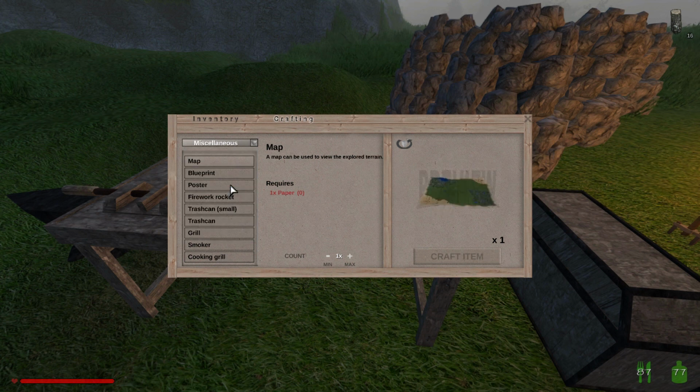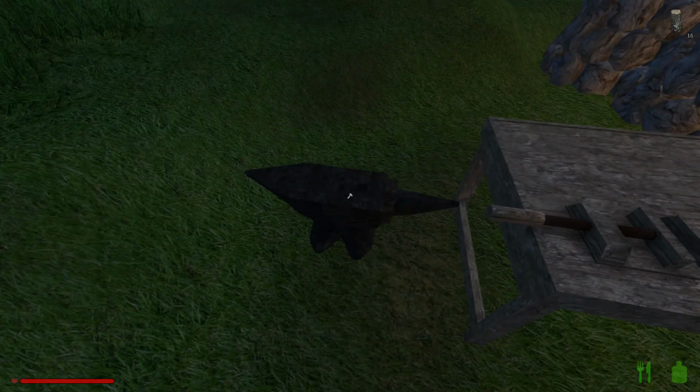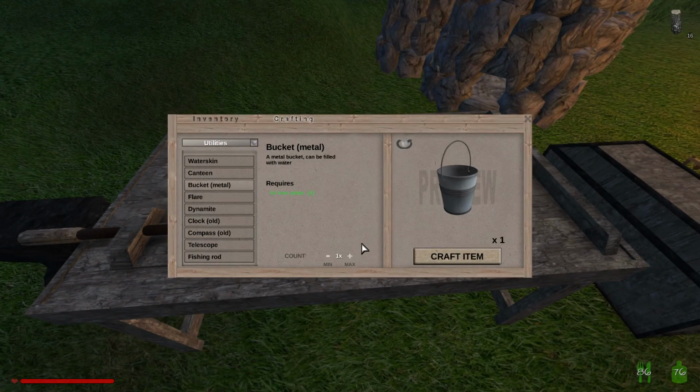Is that Michelangelo's, perhaps? No. Utilities. Fishing rod. Oh, need thread reels. Bucket, metal. 4 iron plates. Good thing I've been walking a lot off cam, or else this would never have been possible.